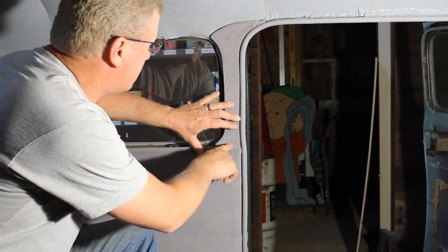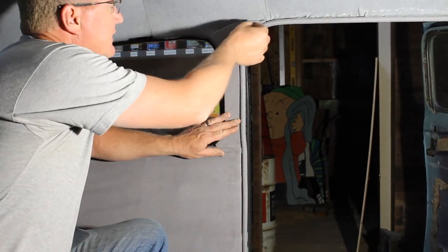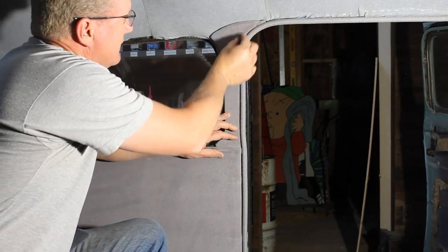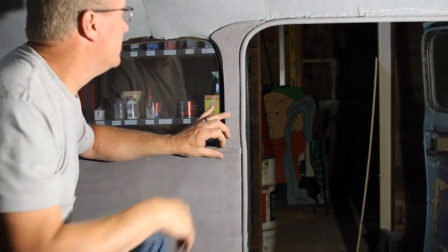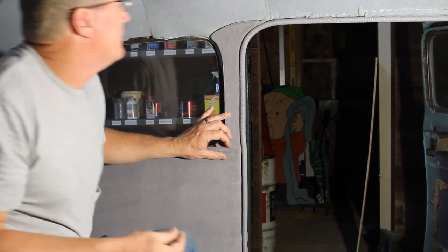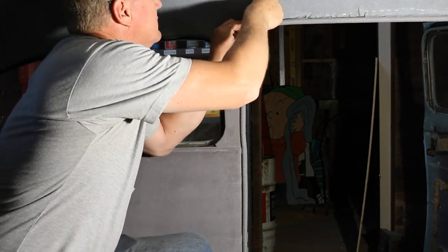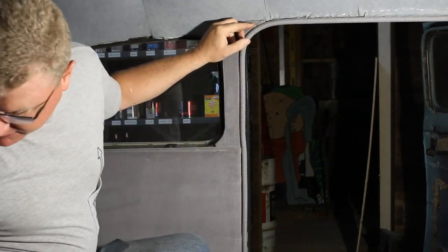All right, this gets tucked down behind, and then in the end, I'll have to make some, but I'll get another strip here that kind of copies the windlace that goes up and covers, and it gets tucked down in here as well, and we'll get to that later. I have none of that made yet. For right now, I'm going to nail this on. Not with that nail, I'm not.